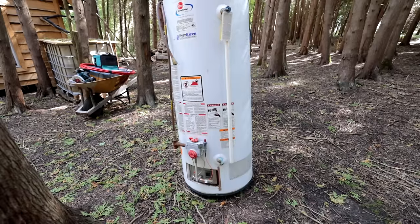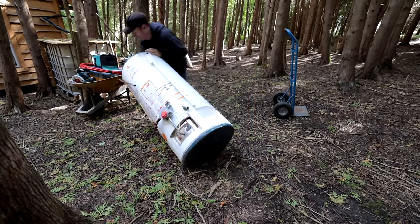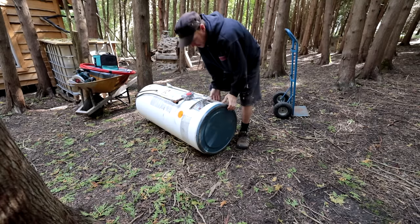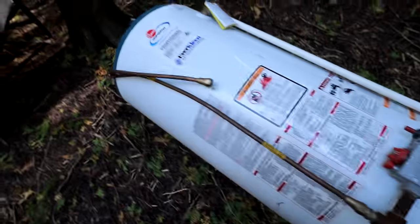I'm going to see if I can make it wood fired. I don't know if it's going to work - I've never seen it done before. I've willfully not searched it and we're going to see if we can get it to work. So I've got an old water tank - it's not a hot water tank yet. Disclaimer: don't try this at home.